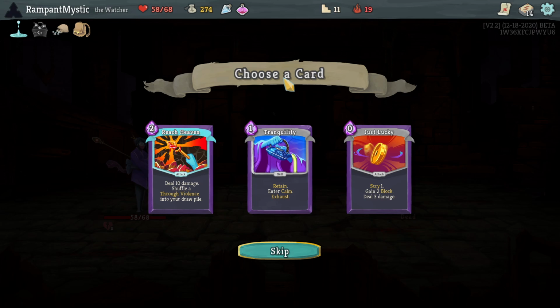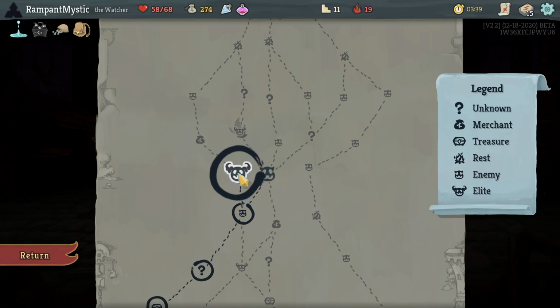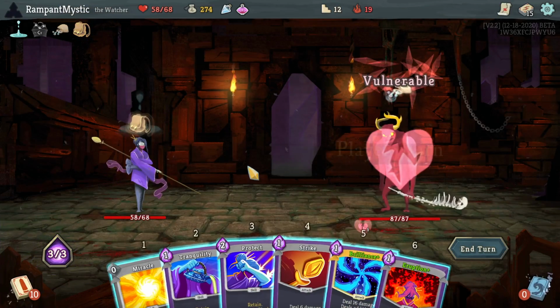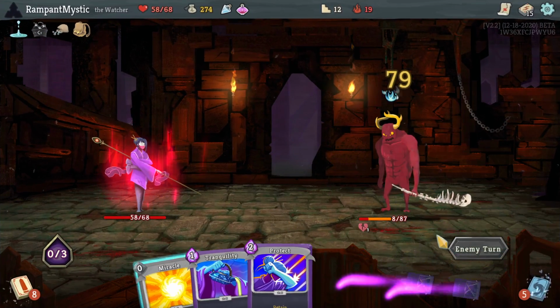Perfect, isn't it? We're just doing it all at this point. I'm actually going to pick up a Tranquility as safety, mostly. At this point, I probably don't need to pick up another Empty Fist. That's exactly the fight we want, because... Would you look at that?